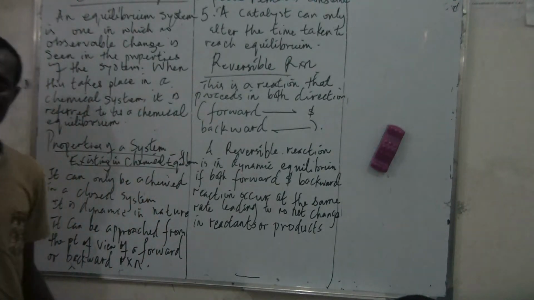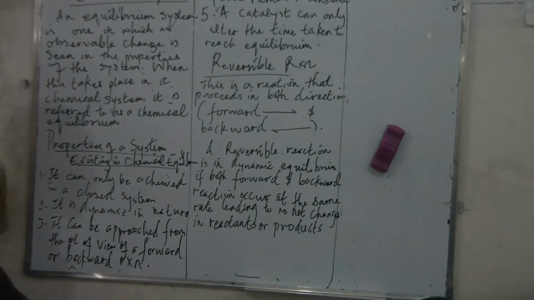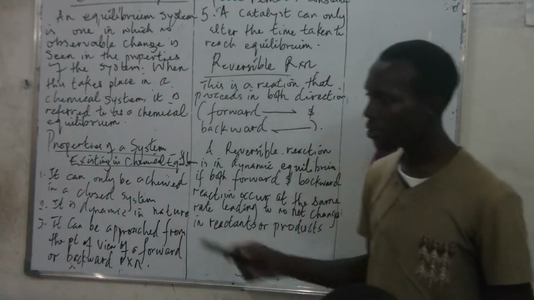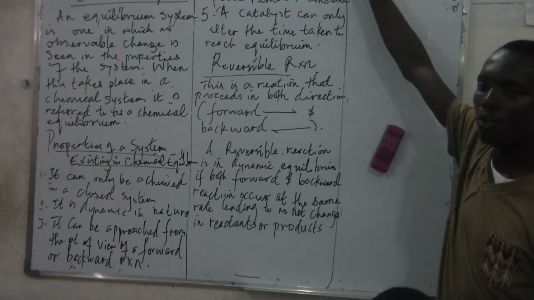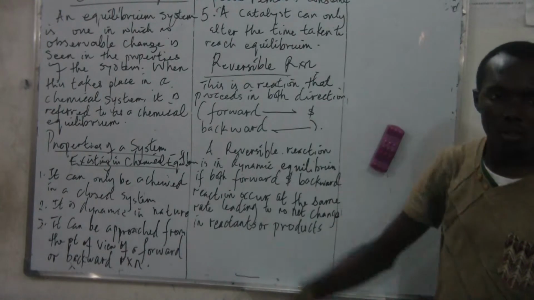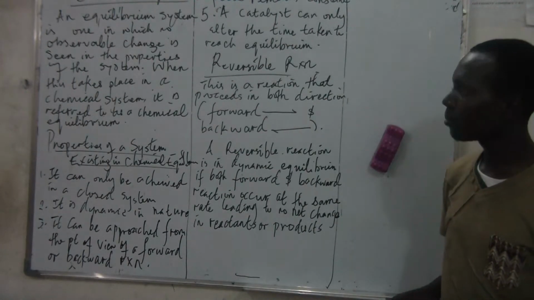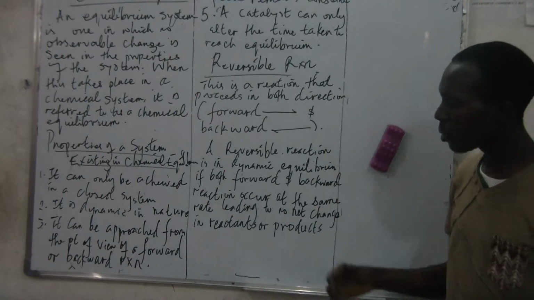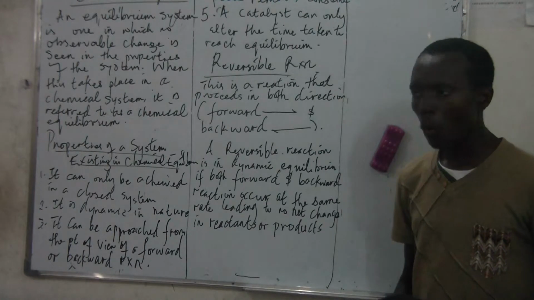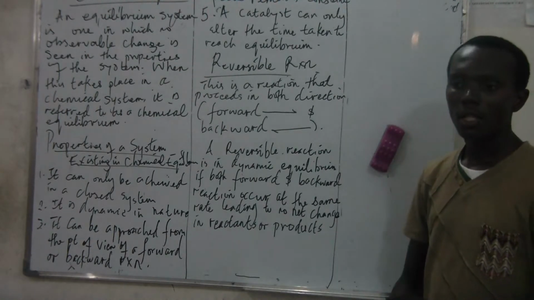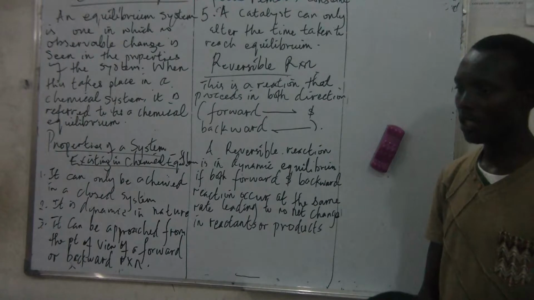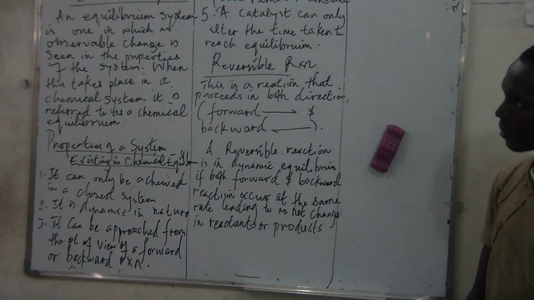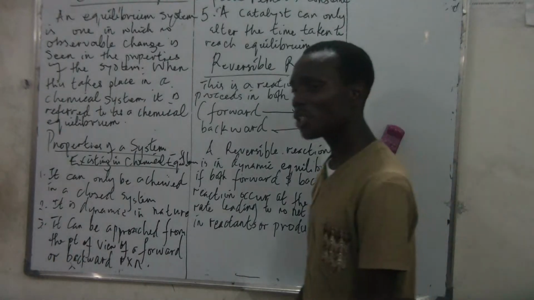We'll go further to look at Le Chatelier's principle and the equilibrium constant, and we'll talk about how temperature, pressure, catalyst, and the nature of the reactants affect the equilibrium of the chemical system. We'll also talk about certain processes like the acid-base equilibrium today. So first of all, the idea of equilibrium.